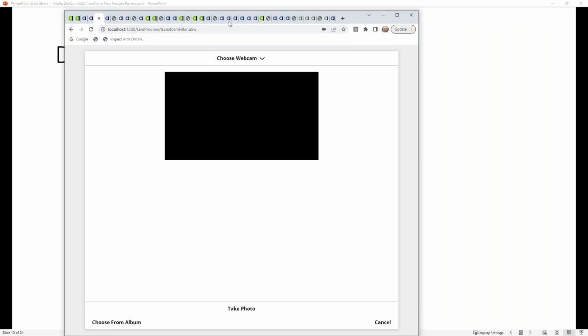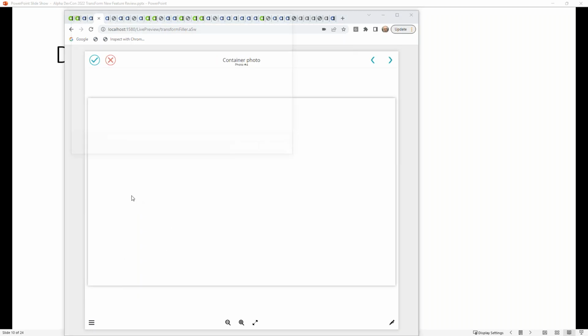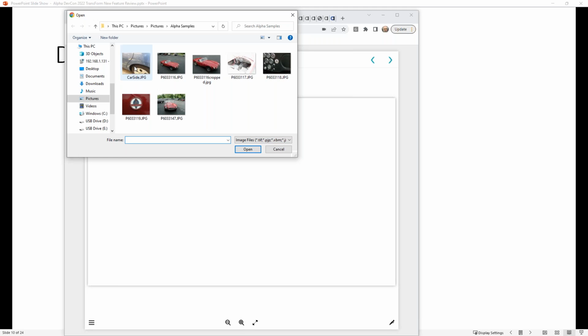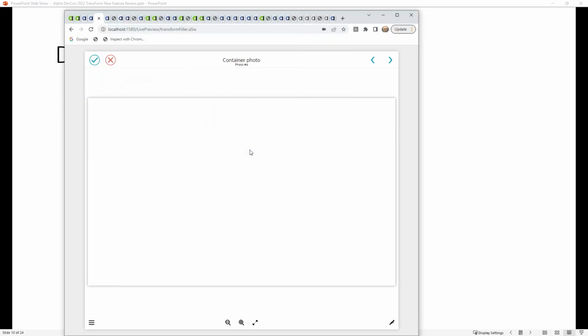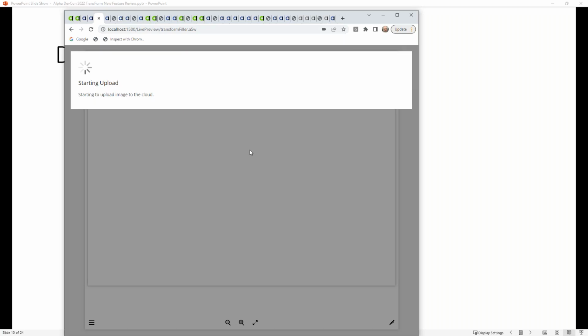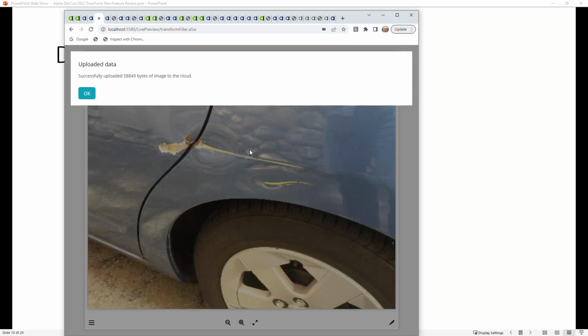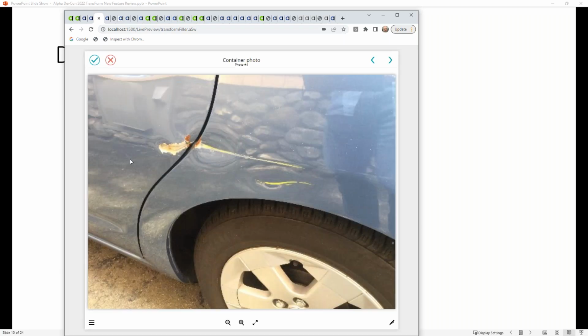One other thing I can do is choose from an album. And here we go. We'll get this side of a car. This is an image that I took off of the file system.